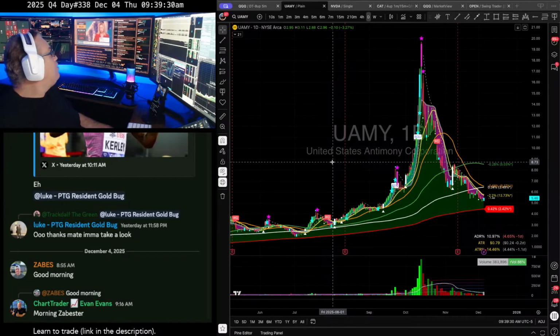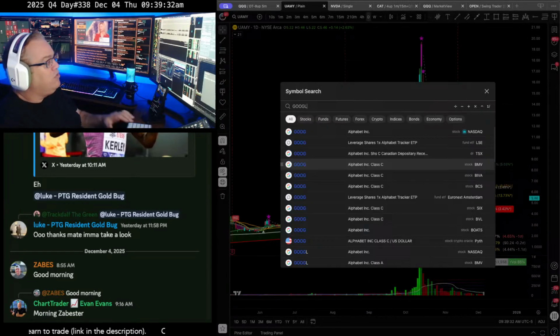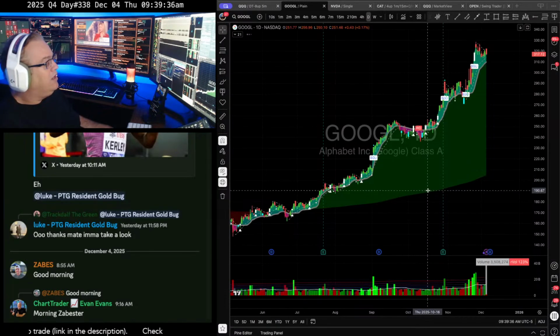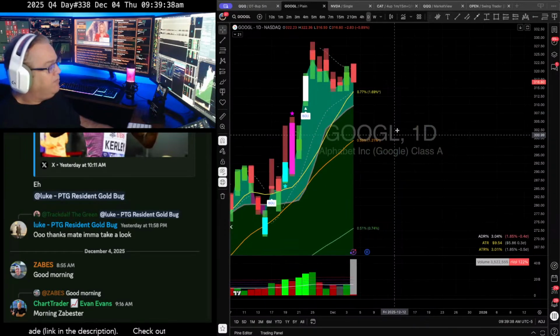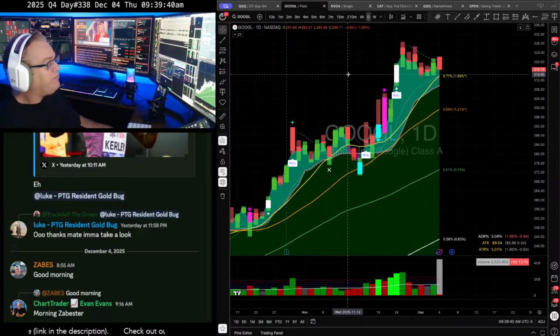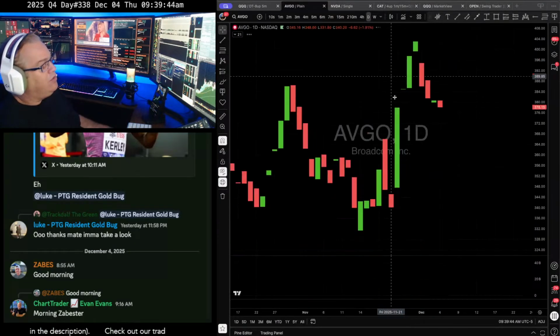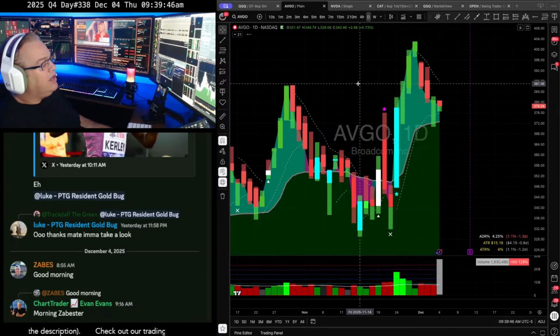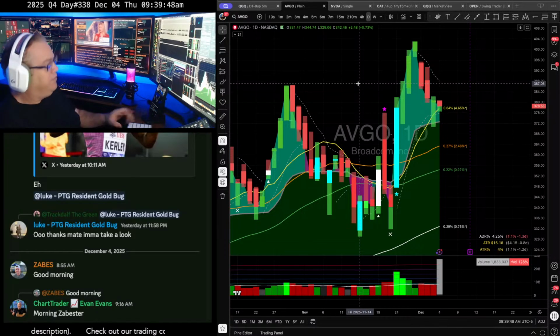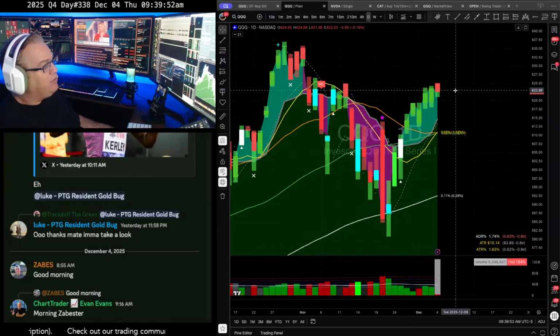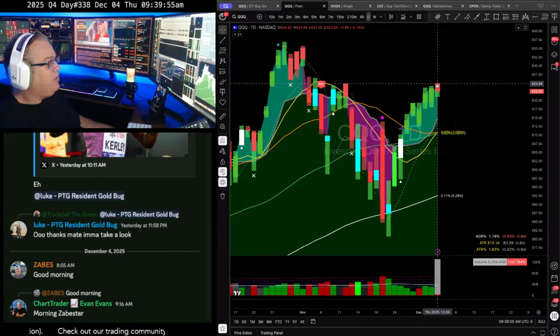Now, relative strength-wise, what's trading on the greatest dollar amount is Google. Google's the number one. Most money flowing into Google today, or out of. But the most money is being traded on Google today, and then Avgo. And the market itself, I believe, is just pulling back. Yeah, the market's pulling back, but kind of bounced. This is what I was saying. We gapped up open, and now we're pulling back.